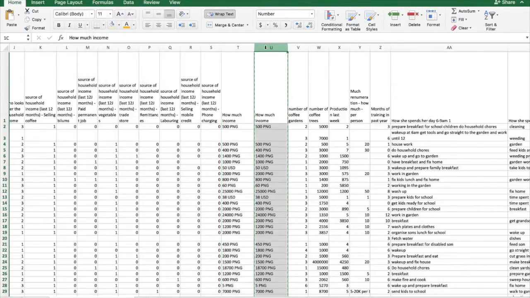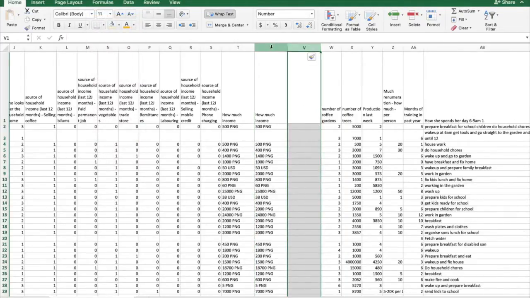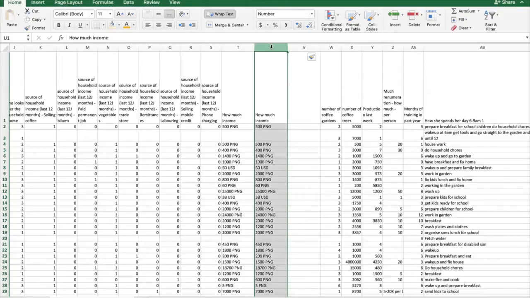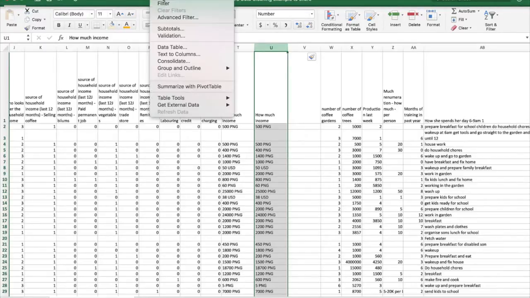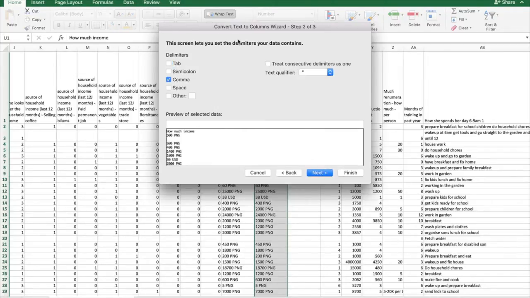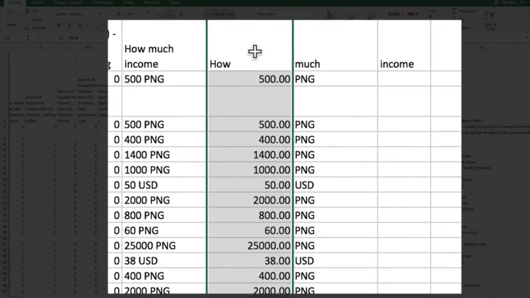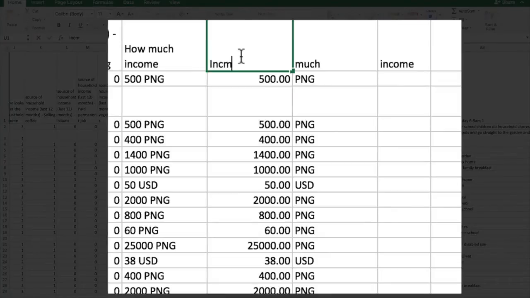So the first thing that we need to do is separate the number from the units so that you can analyze the number as a number at a later date. So you'll want to, again, make a copy of it and then insert so that you don't mess it up. Then we're going to insert a column so we have space. And we're going to use the same old text to column feature to separate the number from the unit. So that's under the data tab, text to columns. And this time you can see that they are separated by a space. So we're going to put a space in there, and that works quite well.